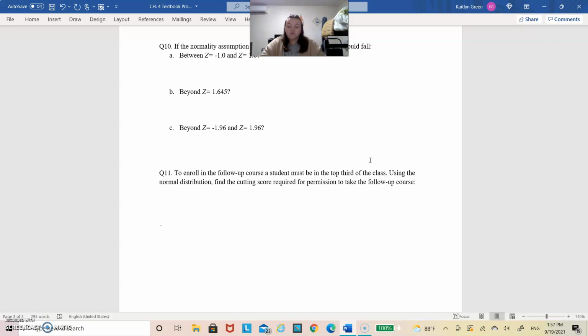And so then I took my numbers, 22.15 times z plus 45.5, and then I ended up finding that the z-score to be in the top third of the class would need to be 0.44, and so we took 22.15 and multiplied by 0.44 plus 45.5, and I ended up getting x equals 55.25. And just to clarify, whenever I was looking at the top third, I had to look for the z-score with a 0.33 in the beyond tail, which is how I got the 0.44.